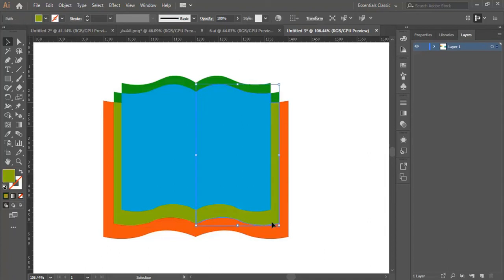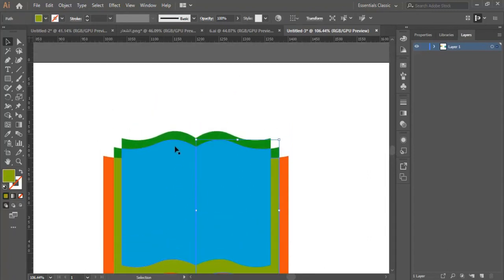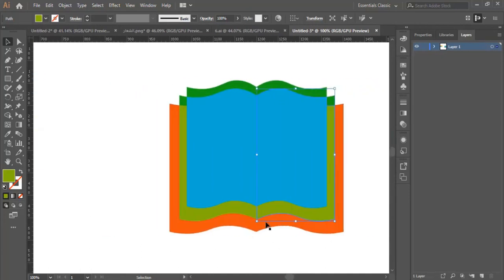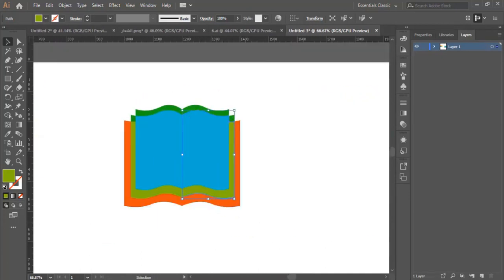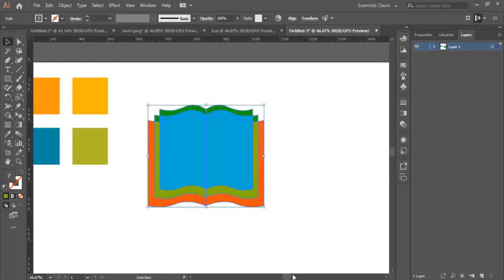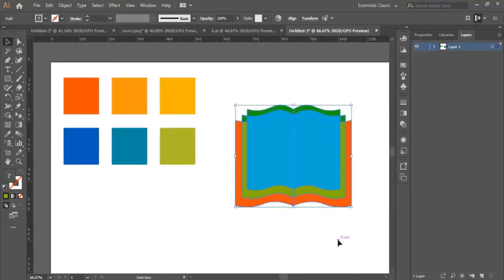Now we change the colors. We will leave the red as it is and I'm gonna change the green color. I zoom out so that I can copy the colors. As you remember, I put the original intended colors right here. So we select the green color, and then we select the eyedropper tool, and we select the orange, and here we are. It's changed.